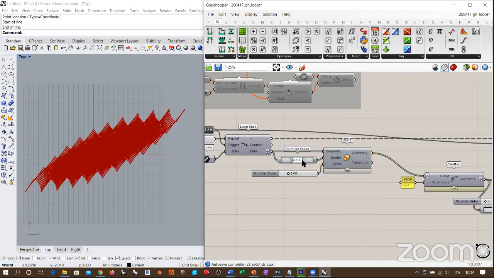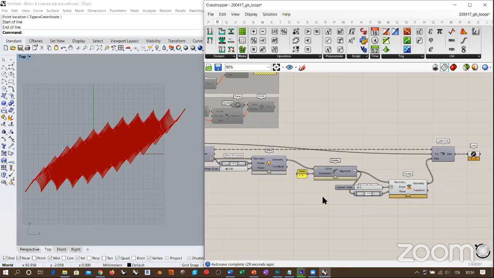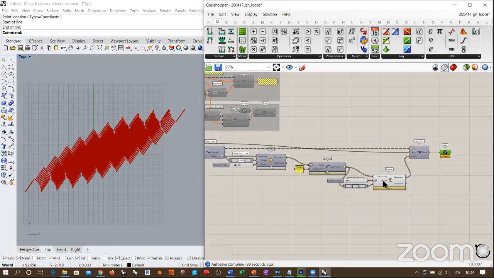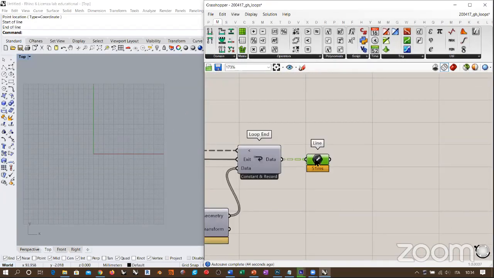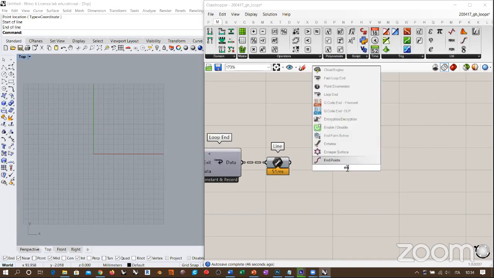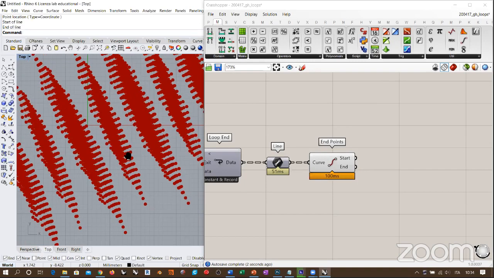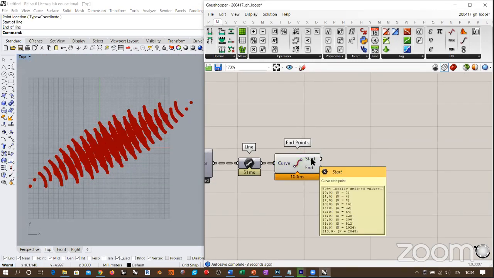In order to take advantage of these iterations, what we can do, for example, is instead of working with this line, we can see if there is some more usable geometry that we can work with. For example, if we have these lines here, and also we must turn off the preview of everything that's inside the loop and before the loop. So we have these lines here as a result. We can eventually calculate the endpoints of these lines. So you see we have this nice point cloud here. They are all divided by lines.